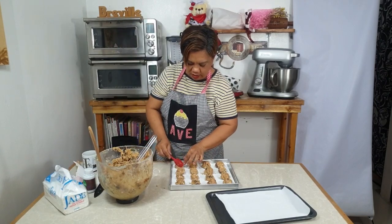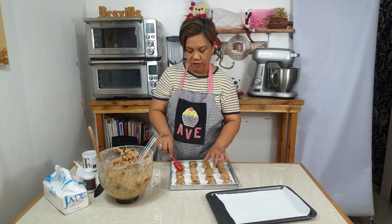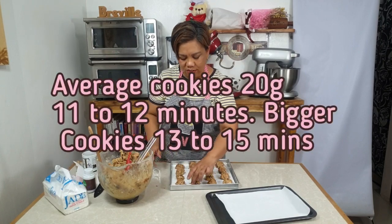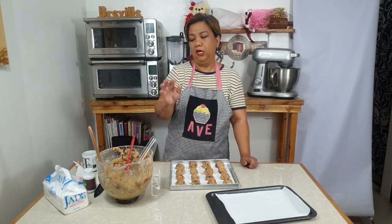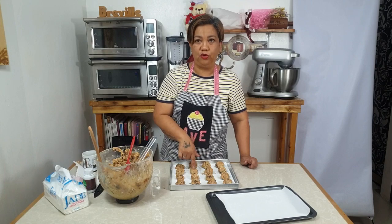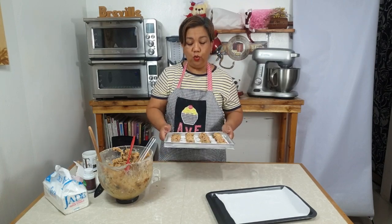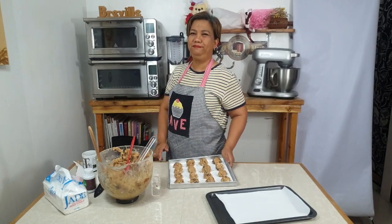We are going to bake this at 175 for 11 to 12 minutes. Now you know it's done when there's a little bit of brown crusting on top. It doesn't have to be very firm. It's still a little soft. If you touch it, you're going to poke right through it. That is the perfect consistency. If you take it out of the oven and you poke it and it's really hard, that's overbaked and that's not what we want.